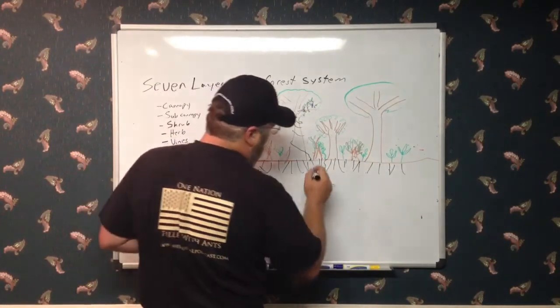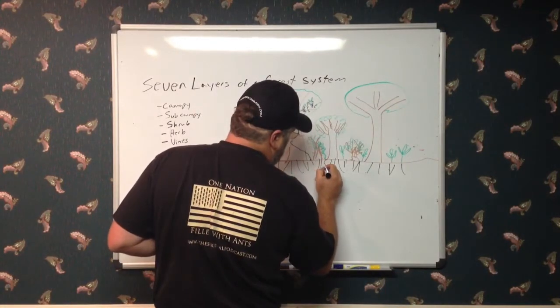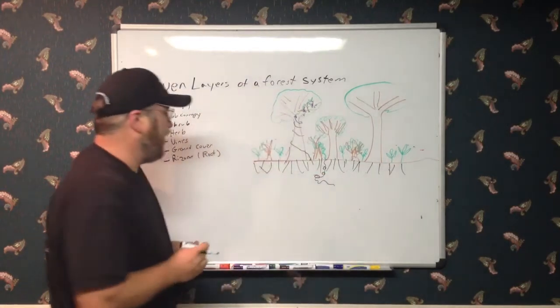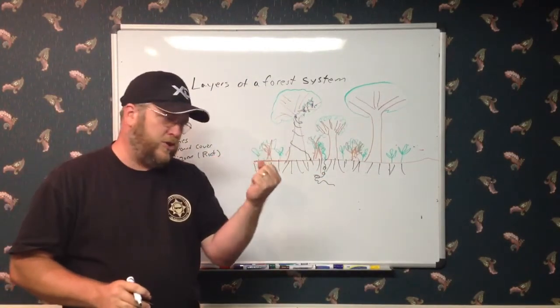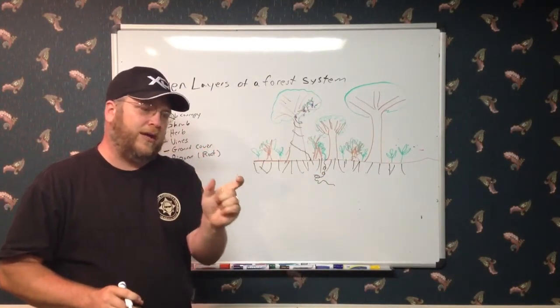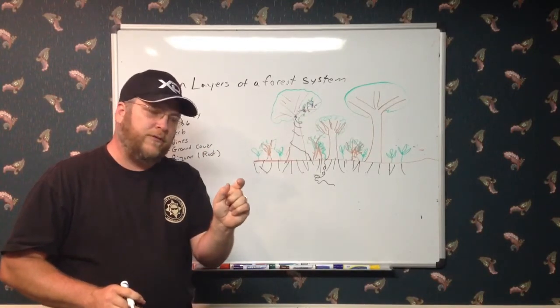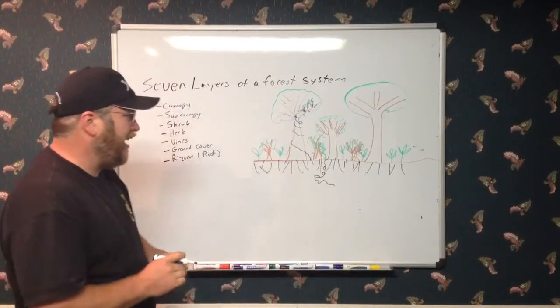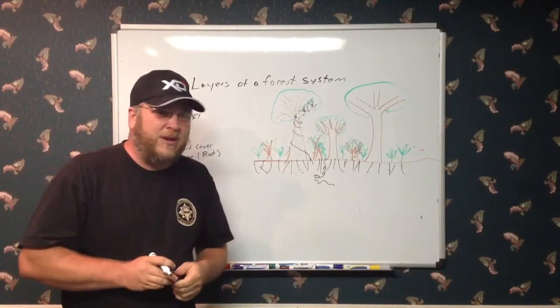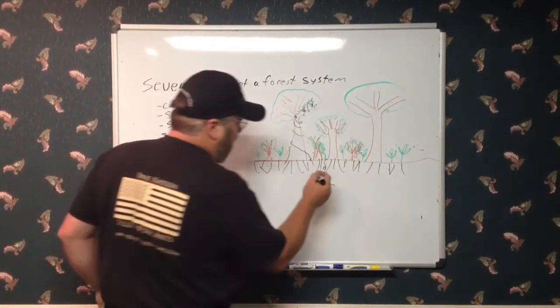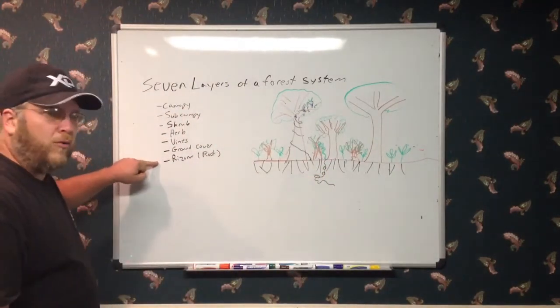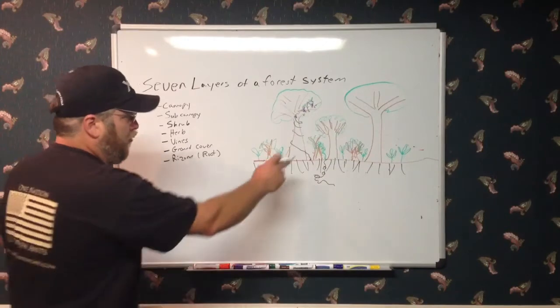And along the pathway of this root system are these nodules. And with this particular species, groundnut, some of them will get as big as your fist. Most of the time you're looking at little bitty ones in the first year, and then they'll get up to about the size of a small hen's egg. And they're almost a cross between a potato and a nut. They're very good to eat. So they have those, and that is our rhizome, or our root yield, and our root layer.